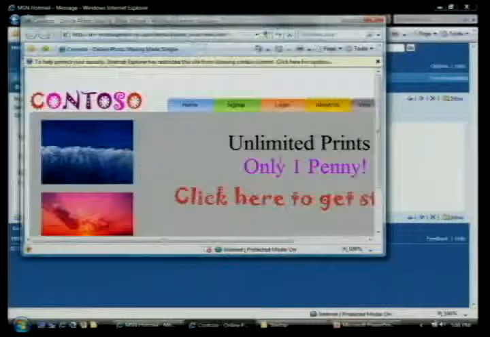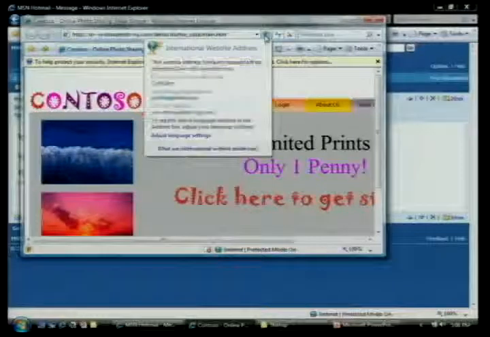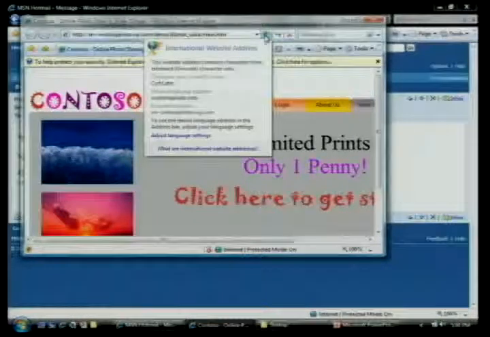But let's look at a couple other things. The address bar kind of looks like garbage. I don't understand what website we're actually at. If I click on this international website address flyout here, I can look, and I don't know if you can see on the monitor as well, but it says that the native language address is KatossoPhoto.com.